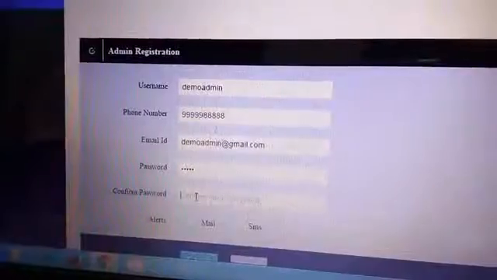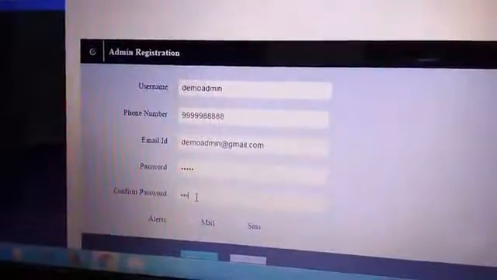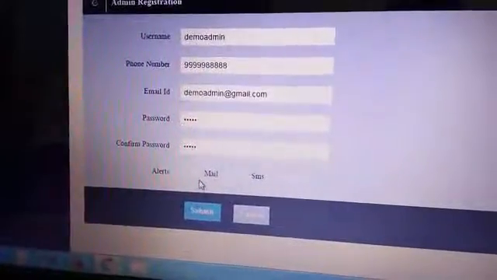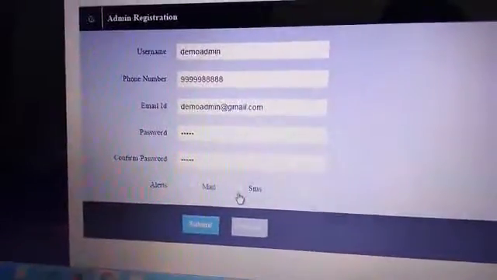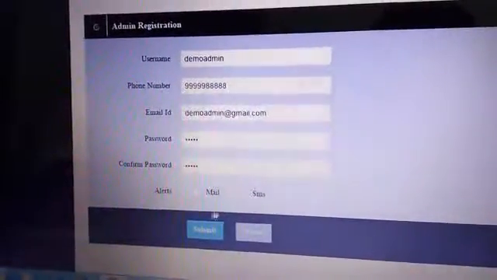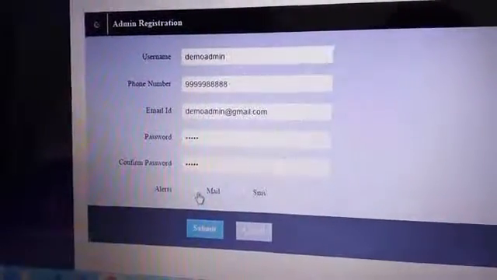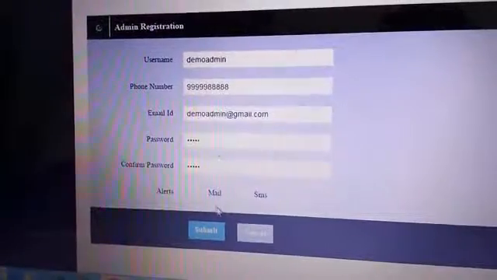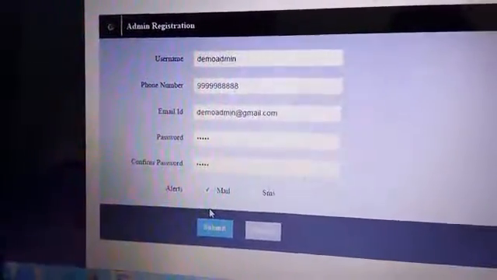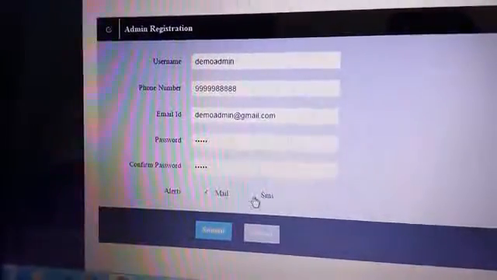You have to confirm your password here. These are the alert methods that we provide for alerting the admin and users regarding the sensor values. We have two alert methods, using mail and using SMS. If you want a mail alert, you have to check this checkbox. If you want an SMS, you have to check this checkbox.